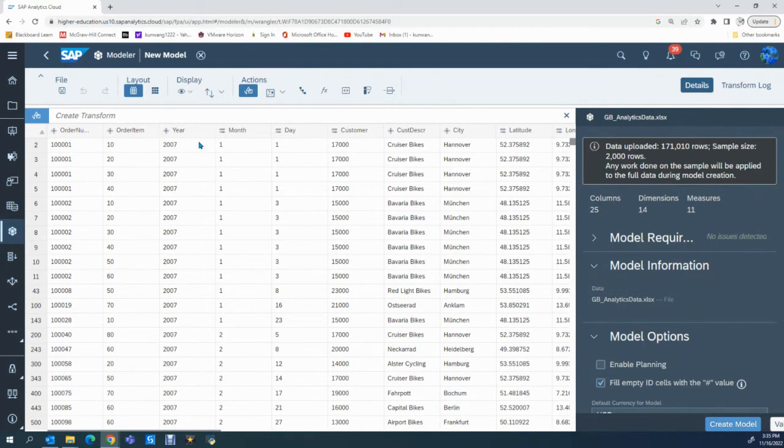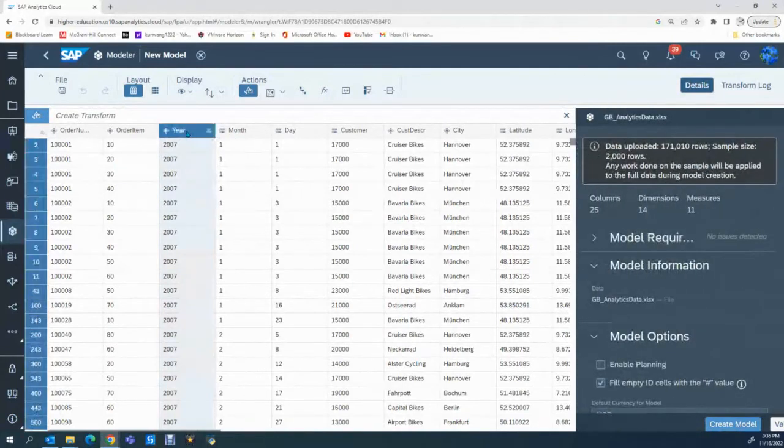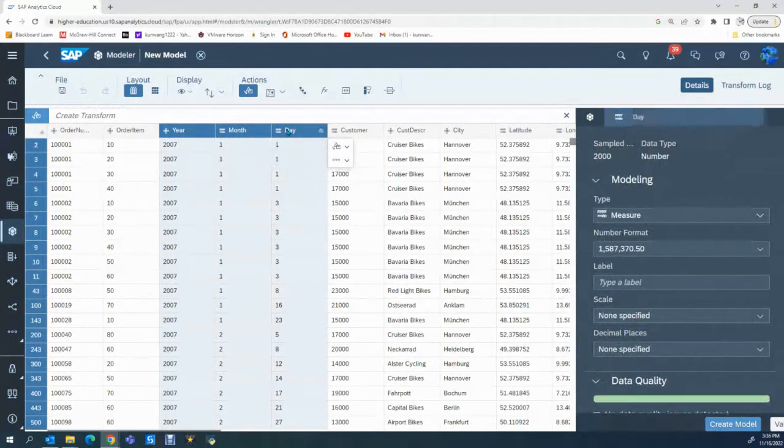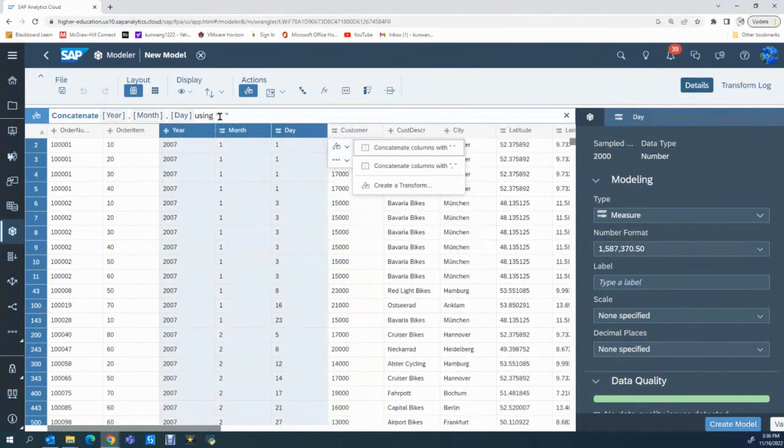First, I will use concatenation to combine the 3 date variables, year, month, and day, as we did yesterday. So I will use the control key and highlight all of the 3 date fields, and use the transformation prompt, smart transformation, and choose the first one. Be careful, don't double click, because if you just highlight, you already see the prompt here, right? So now I will put the slash.